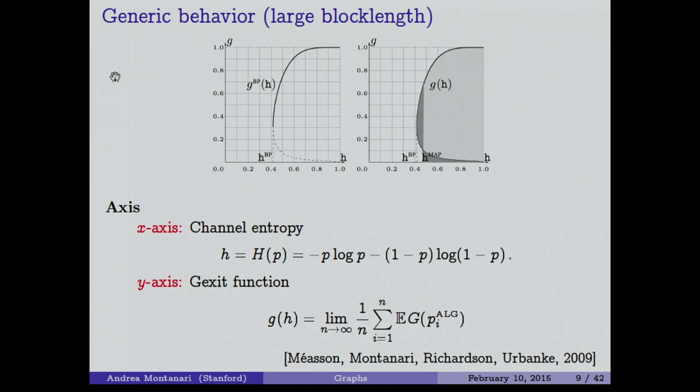If you apply a local decoder, that is belief propagation, this gives perfect decoding below a certain threshold, and then follows a certain curve above the threshold. So this is the threshold for that decoder. Now this figure instead refers to the ideal decoder. That is the decoder that computes this p_i and returns it as the posterior probability. So p_i will be the posterior probability that bit i is 1 given all the observations. Right? This is something that you do not know how to compute in general, but you can analyze. And it turns out that the threshold of this is related to the threshold of this algorithm by a very interesting and simple construction. You just look at this curve and find the vertical line where these two areas match.